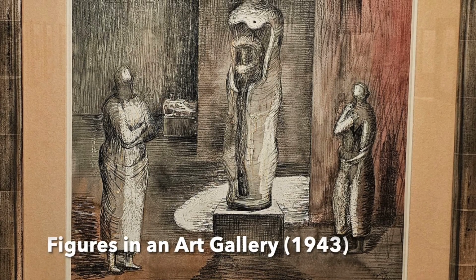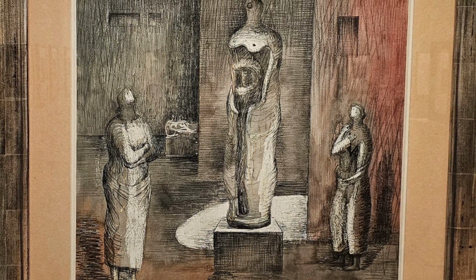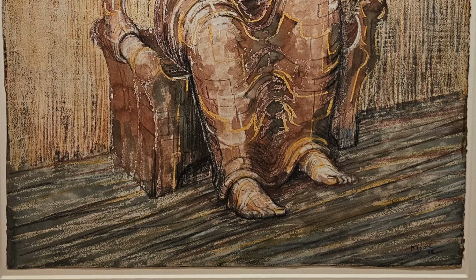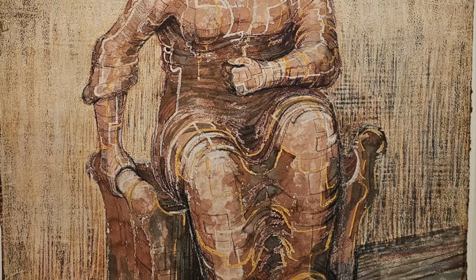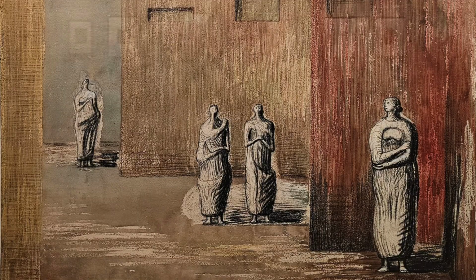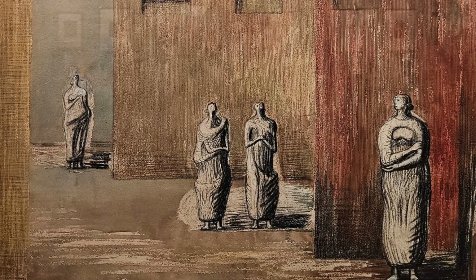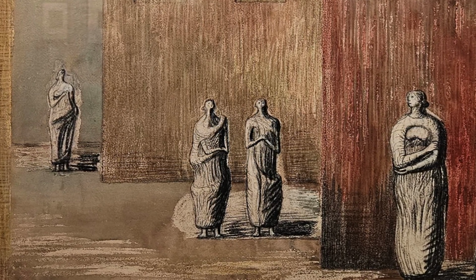The exhibition argues that Moore continued to be interested in the themes of claustrophobia, walls, human beings in confined spaces in the post-war period, as you can see here from this seated woman with her back to a wall, or especially in this very striking picture of 4 figures in a claustrophobic, windowless, seemingly airless setting, which surely harks back to those shelters you've just seen.